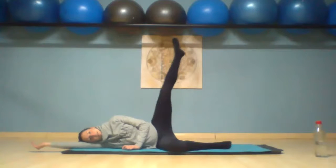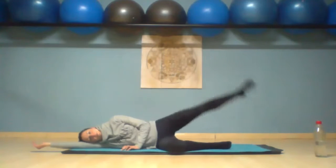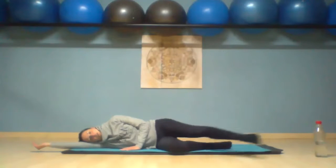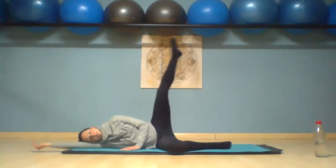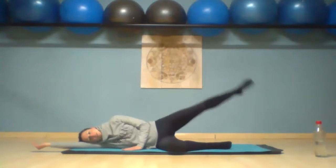Up to the ceiling, circle forward three, and lift, circle four, lift, circle five, lift, circle six. We're going to do 10 of these. Lift, circle seven, tighten those abdominals. Lift, circle eight, lift, circle nine, lift, circle 10.